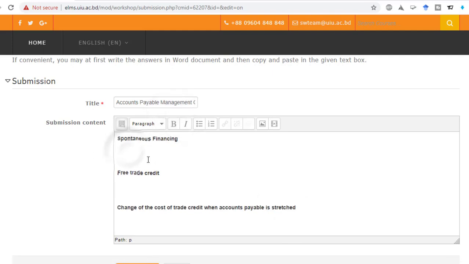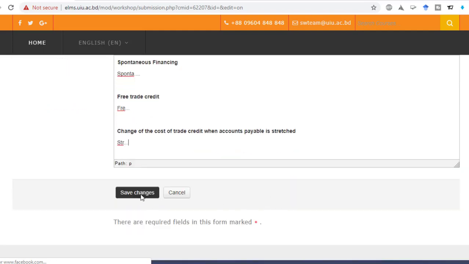Now you write your answer here. This is not bold, so you can write. After you have completed writing your answer, you click Save Changes.